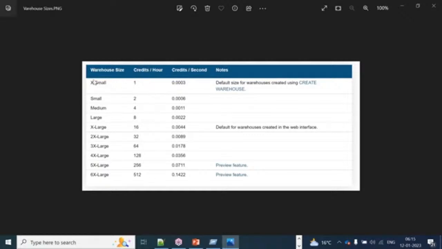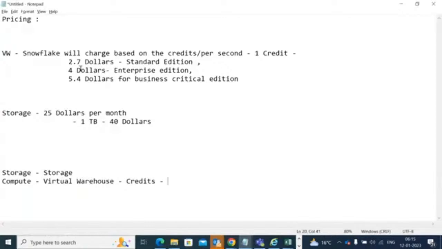Suppose you use an X-Small virtual warehouse, for 1 hour they will allocate 1 credit. For 1 credit, how much do they charge? It is $2.7 for one edition, $4 for a different edition, and $5.4 for another edition.